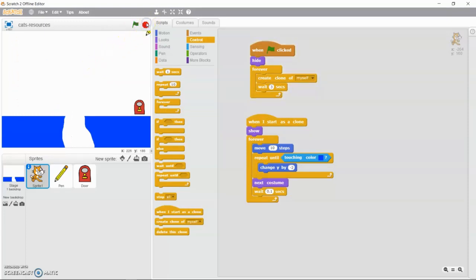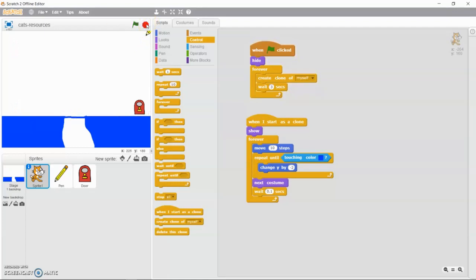Yes, perfect. So now if we draw a bridge across the gap so that the cats can get all the way to the right side of the stage, you can see that they end up getting stuck walking into the right wall. All right, so I draw the bridge. And as you can see, they get stuck by the right wall.